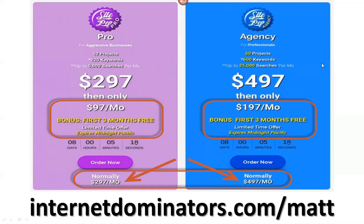We'll continue the program at no cost to you for up to a year till we get you on the first page. And if you think about it, you collected $300, 3 months at $97. And if you have to do the program for a year for them, your cost is $4 a month. It costs you 48 bucks for 300. So you win even if you lose, and you're probably not going to lose if you do this right. If you do the keyword selection right and you use traction keywords, this should work.